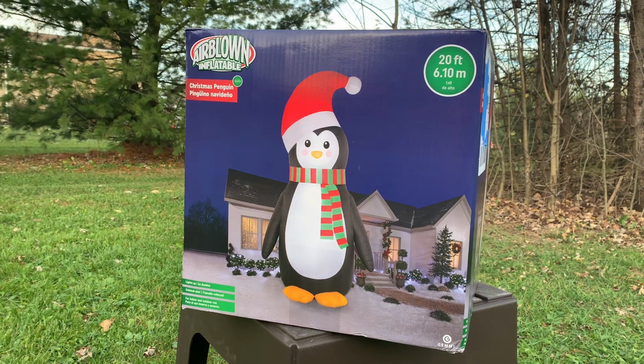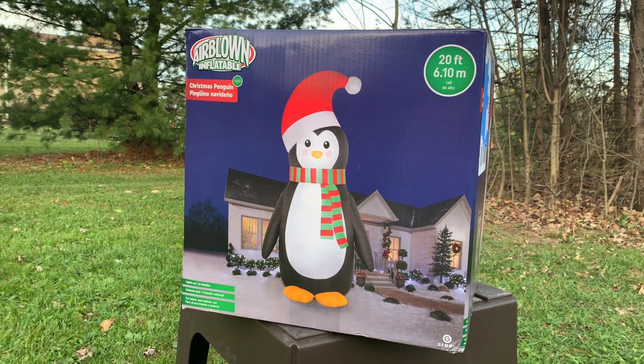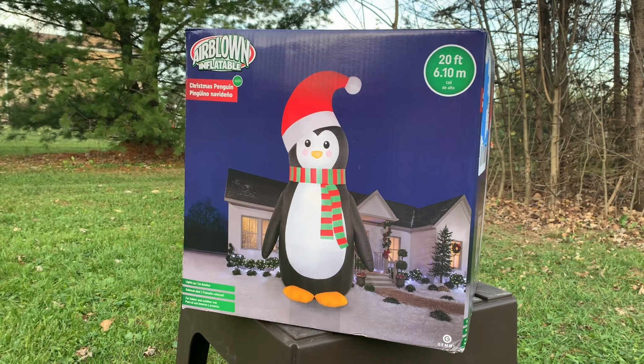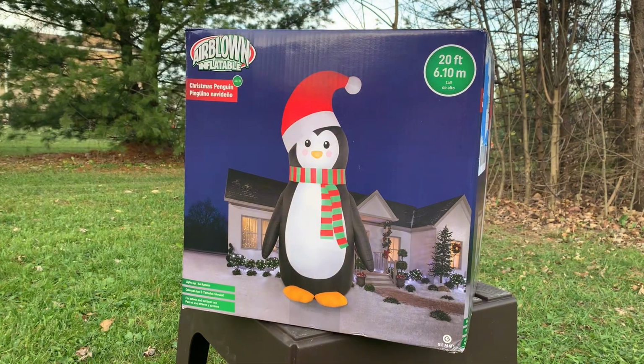As you can see on the box here, it's a more cutesy penguin design. Something that right off the bat I'm not too stellar on is the size of the hat that it's wearing. It takes up the majority of that top part, where the penguin itself is only about 15 feet, something like that, whereas that hat takes up an extra 5 on the top. So when I have it in a row with the other 20-footers, the Nutcracker's full body is going to come up with the head and the hat right there, so this one will look smaller than the other 20-footers, but regardless, it's still a pretty cool design.